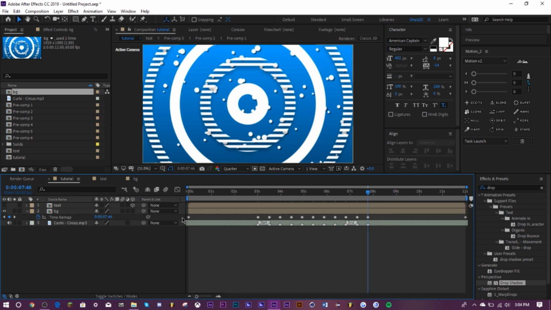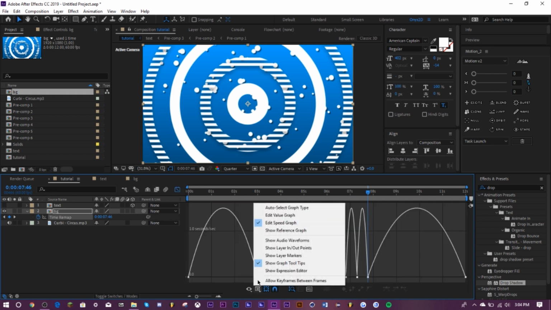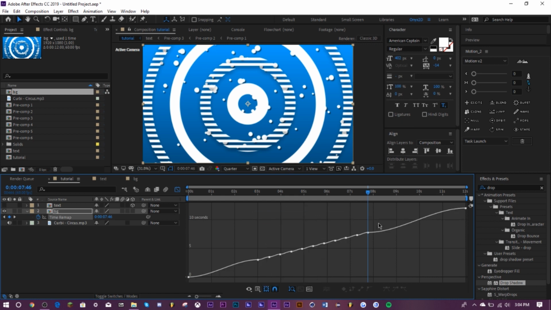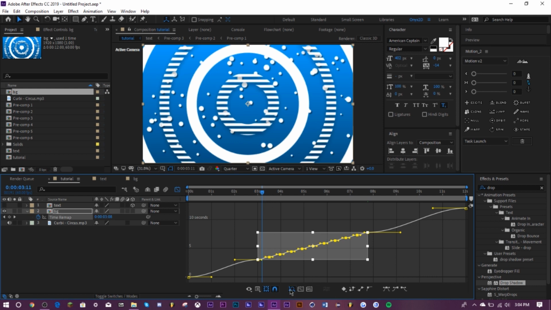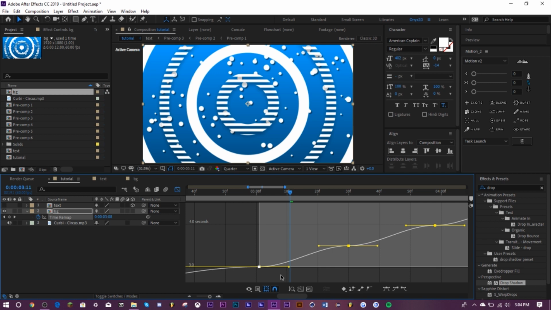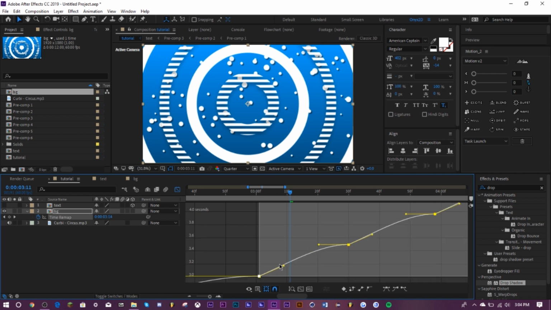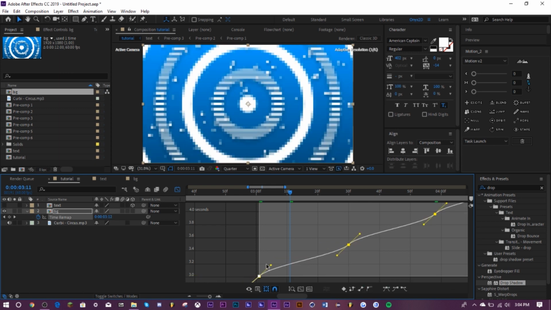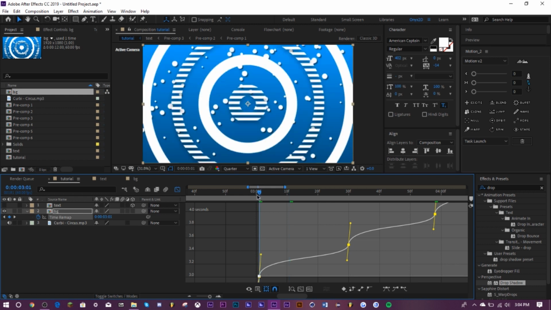And then select them all by starting right here and then dragging out to the first keyframe, and that'll select all of them. And then hit F9, go to the graph editor, and change this to value graph. And then select all of these dots and go to the first one. Make sure this is unchecked, and with Alt, zoom in with your scroll wheel, and Control with your scroll wheel. And then just drag this. Oh, wait, I forgot. Hit this button first. And then just drag this up like that. So then it should look like this.